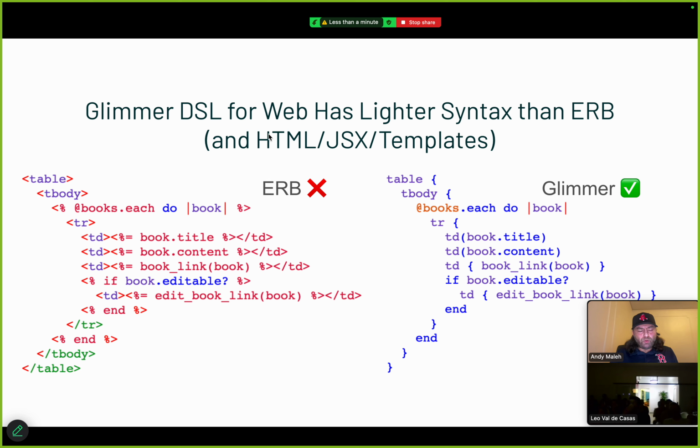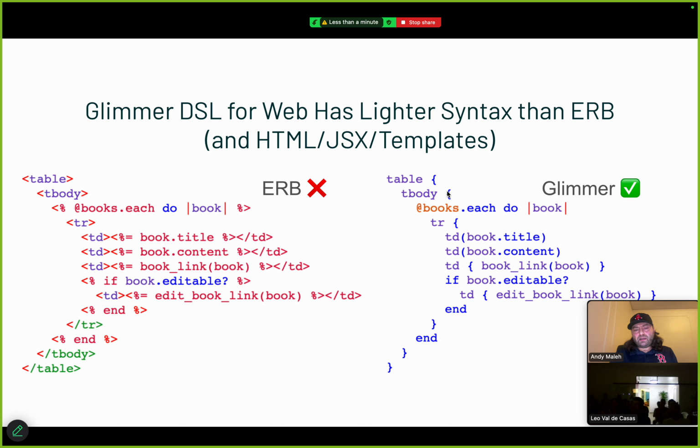Next thing is we don't waste time. I already demonstrated this, but this demonstrates it even better. We don't waste time switching between languages in the same file. ERB tries to let you mix Ruby logic with the structure. But see here, I'm in HTML mode, and then here we're switching to Ruby, and I have to open a scriptlet, which is incompatible with that kind of code. It's annoying. And then here I go back to HTML, and then I have to go back to a scriptlet, and I'm writing way more code than necessary.